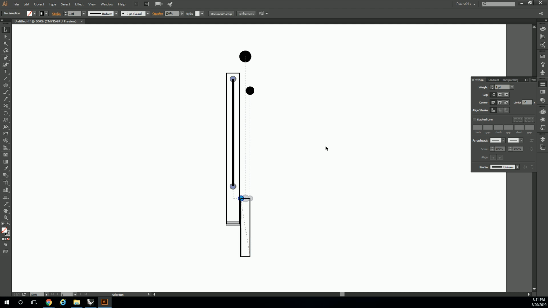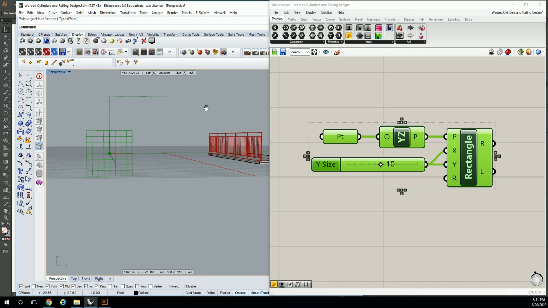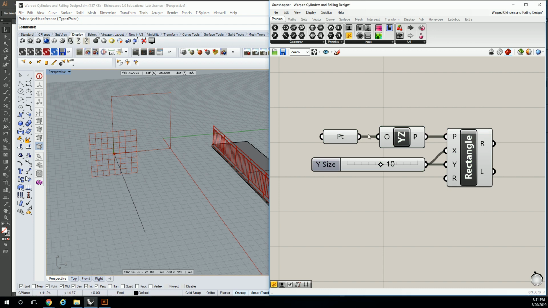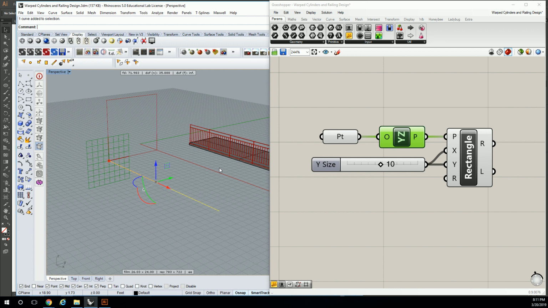So once you get to a point where you understand the geometrical relationships between the systems that you're trying to generate, you can start to create the baselines that you're going to build your definition off of. So that is where this comes in. I had the rectangle I was trying to build. I knew I wanted it to be in the XY plane along this particular curve, but I want to show you a quick hint. I placed this point in Rhino, and I put it on that line.